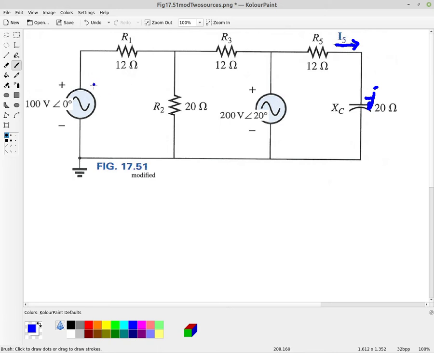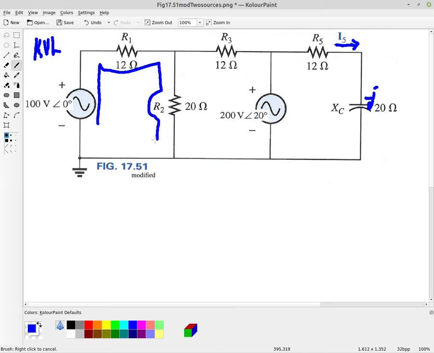And so we want to find this, and probably the easiest way to do this would be mesh analysis. So with mesh analysis, what we're doing is we're using KVL, Kirchhoff's voltage law, and we're going to sum the voltage drops around a loop. Okay, so the first thing we have to do is define a loop, or all of the loops.